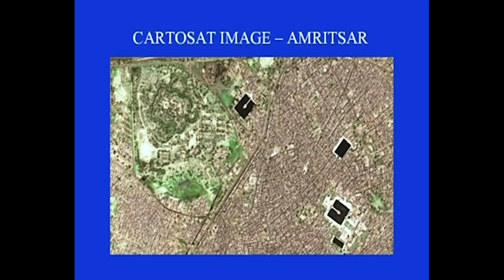This particular image slide shows the image of the Amritsar region. Here the user will be able to appreciate the detailed manner in which the information has been made available. It is possible to identify each individual house which is there. Some of the salient features which the user may like to know is that on the bottom right corner one can find the famous Sikh Gurdwara, or what we call the Harmandir Sahib.